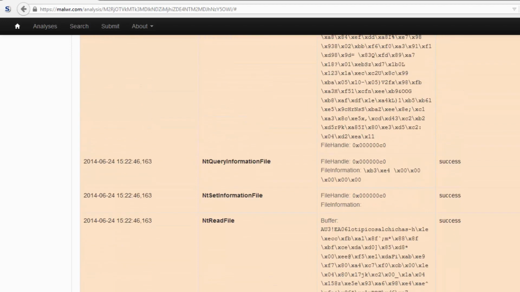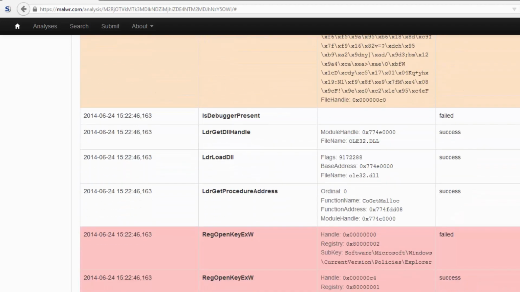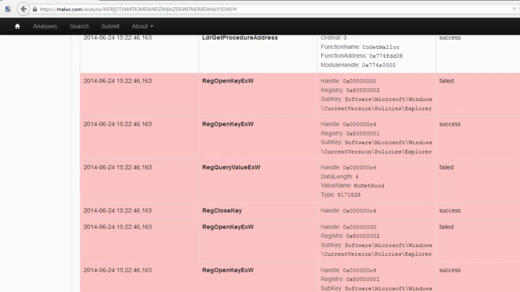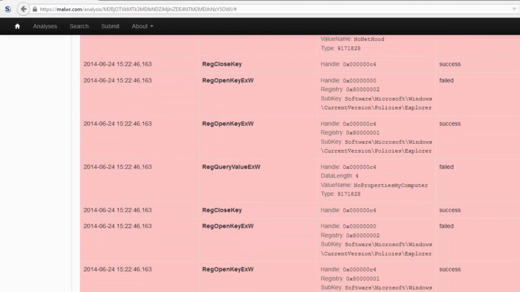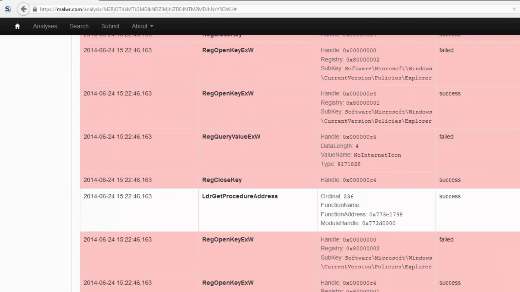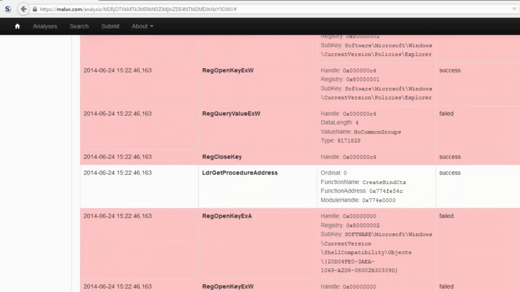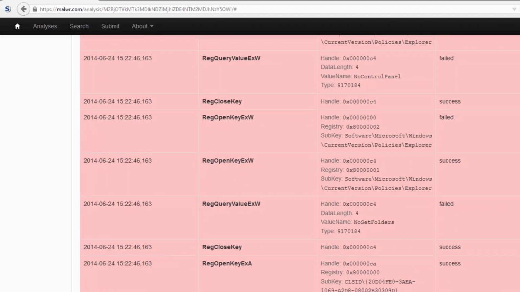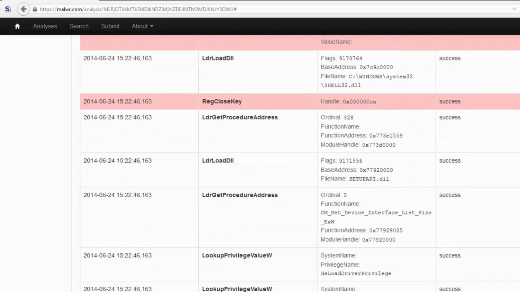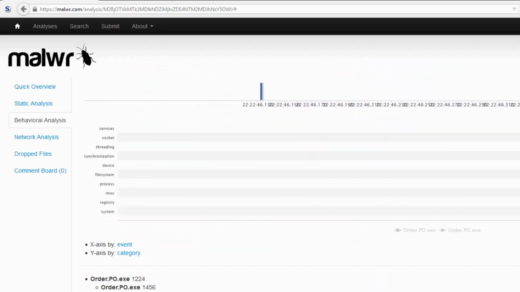We can see that it is reading some information. You can go deep, obviously, if you want. Here it is also opening some other registries. This is a different color. And as I described before, it is just going to describe every single step going on in the system. Okay, more registry information. We are done with this page. We can go to the second page.